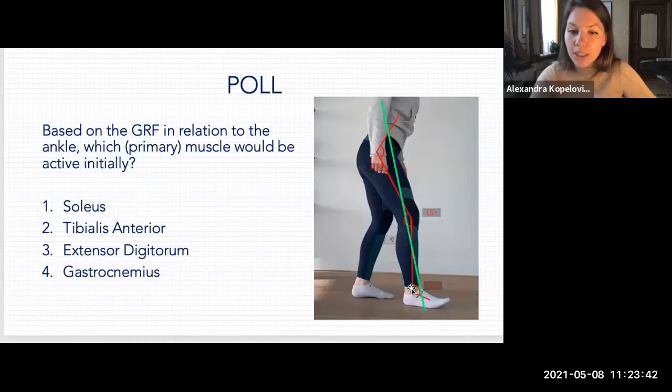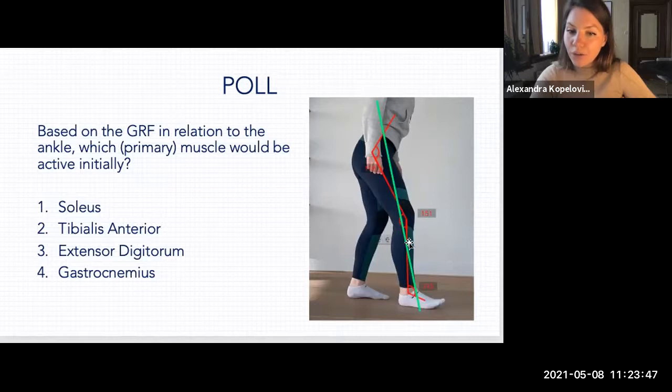Take a look. So this is the axis of rotation of the joint at the ankle. If the ground reaction force lands anterior to the ankle, it will tend to pull tibia and fibula anterior, which will create a dorsiflexion moment at the ankle joint. What it does, it pulls it anterior for dorsiflexion. So we need to use our opposite muscle group, so our plantar flexors, in order to counteract that force. So we will either use gastrocnemius or soleus. So these would be the two answers that I would be split in between.